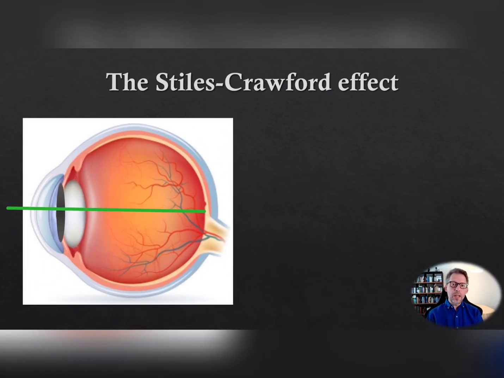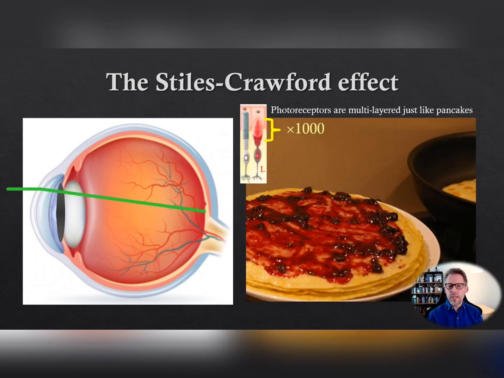So an effect of special interest to me is known as the Stiles-Crawford effect that was discovered 89 years ago. It's still not fully understood, although I think we are closer than ever. The outer segments in the photoreceptors contain visual pigments in about 1,000 layers, and these pigments are gradually renewed in roughly a 10-day cycle.